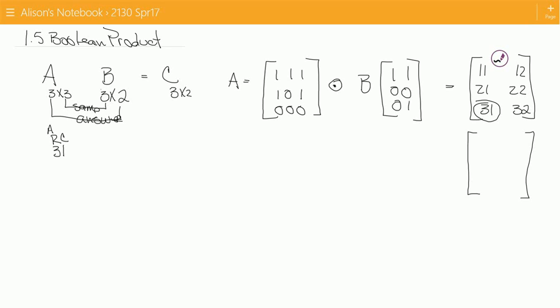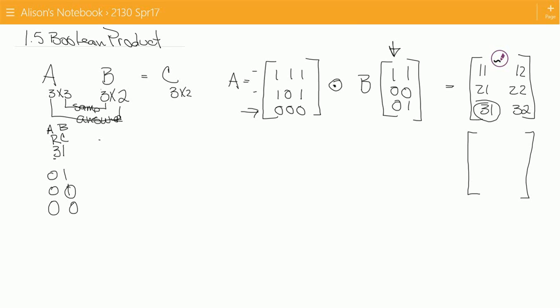Since I'm doing a Boolean product with A and B, I'm going to put the A right above the row, because I'm going to try to find the third row. 1, 2, 3. There it is, the third row right there. And I'm going to write it down below here. And then I'm going to put the B above the column, because I'm going to try to find column 1. There it is, column 1. And I'm going to write it right beside the values from my row A.